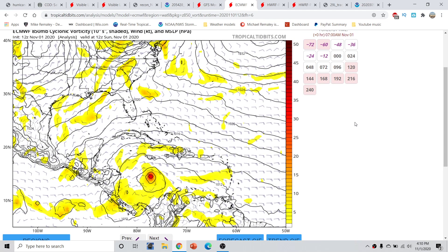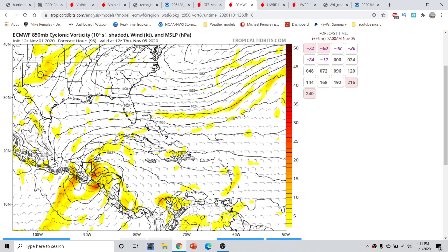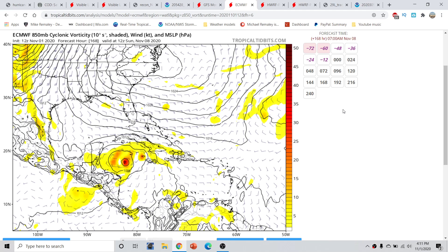The ECMWF 12Z 850 millibar loop clearly shows the possibility for a storm to move into Central America and be buried over the very mountainous regions. But we still have a larger gyre set up all the way from the eastern Pacific into the Gulf of Honduras. We also have a cold front digging in, extending into the mid-levels, which exerts an area of general cyclonic vorticity and a better background across the northern Caribbean. By 168 hours, we start to get a separate storm that develops in the western Caribbean.